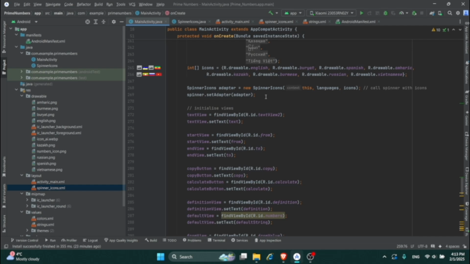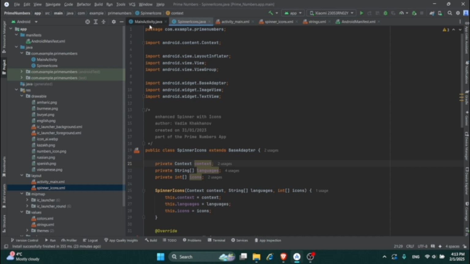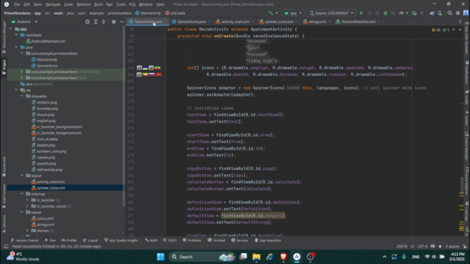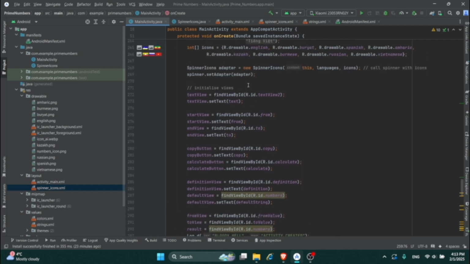I decided to create a new adapter, because let's come up with an example. A user who does not speak English launches an app, and it loads English by default, and he sees that there is an English flag, so he immediately finds out something like, oh, there is an English flag, so this button must change language. This is just for user experience.